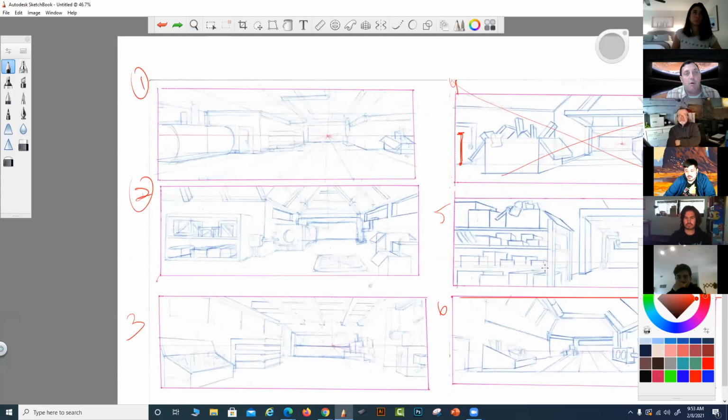You can just add some props in there, really create some good depth, and I think you're good to go. Okay, cool. Yeah, number 1's awesome. Simple, it's easy, it works. You have a really nice rounded shape here. I like the zigzag in the ceiling. You have a lot of room from foreground to midground to background to really get some good depth in there. So if you just fill that with some of the props like I drew on Natalie's, I think it'll look outstanding. Okay. Cool. All right, excellent.